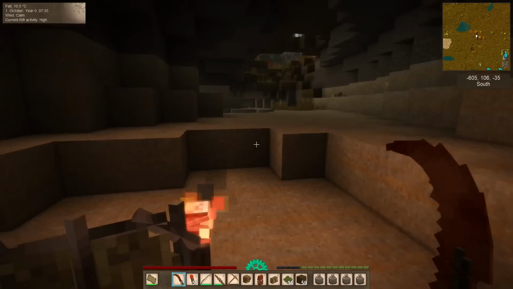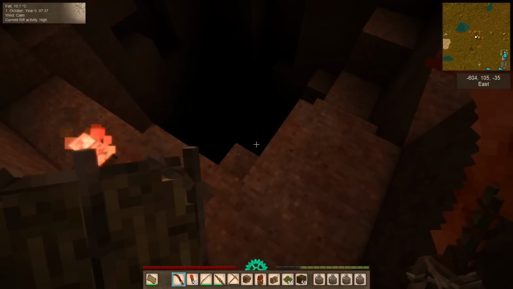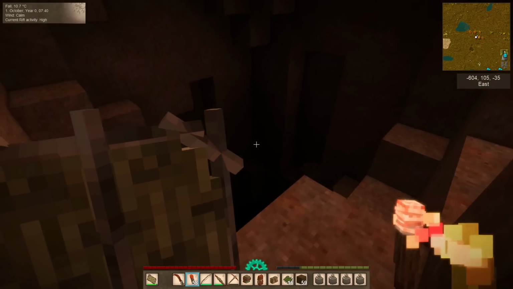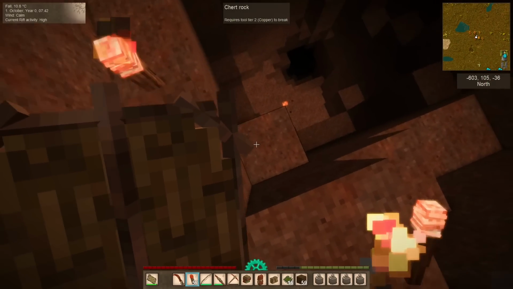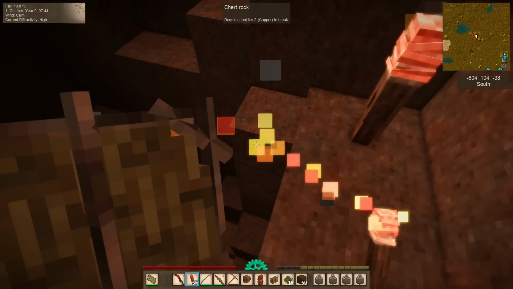Now, as for exploring deeper into these caverns here, we have here a dark pit. It's very, very uninviting. But lights in this game are dynamic, including torches, which means that we can stand here and chuck a torch down and see where it goes. Okay, relatively safe landing.